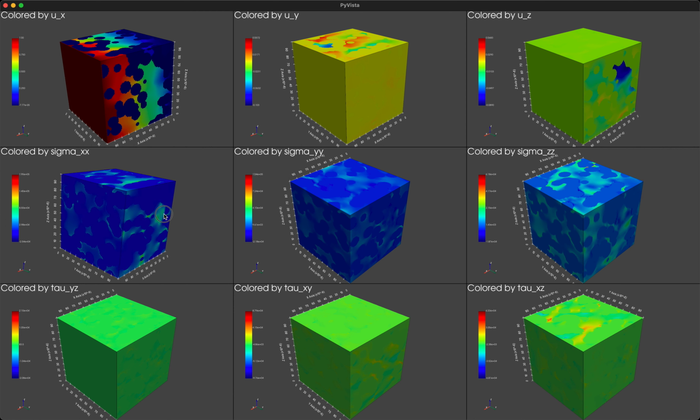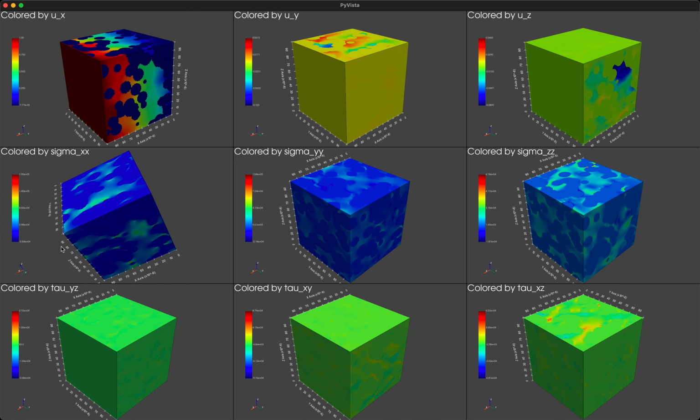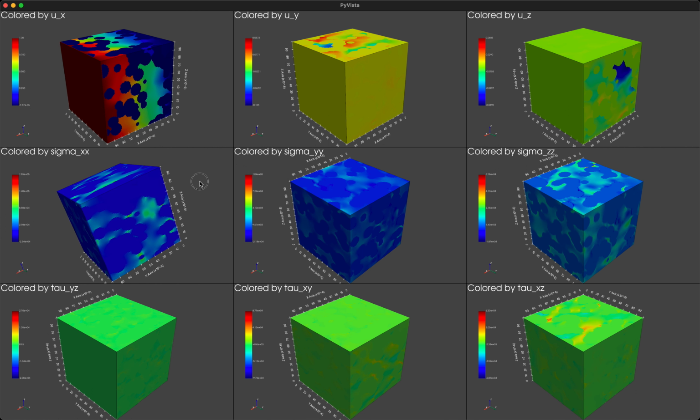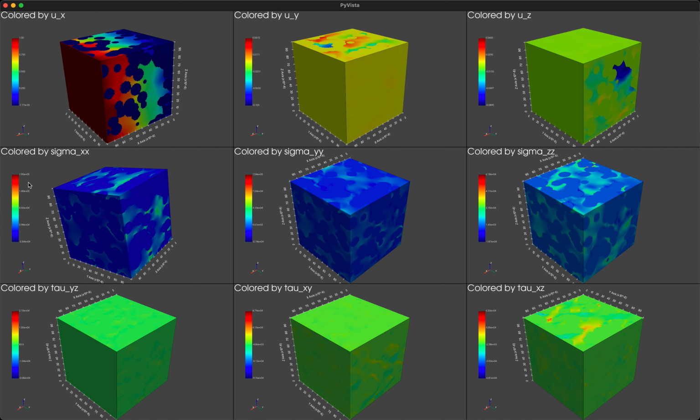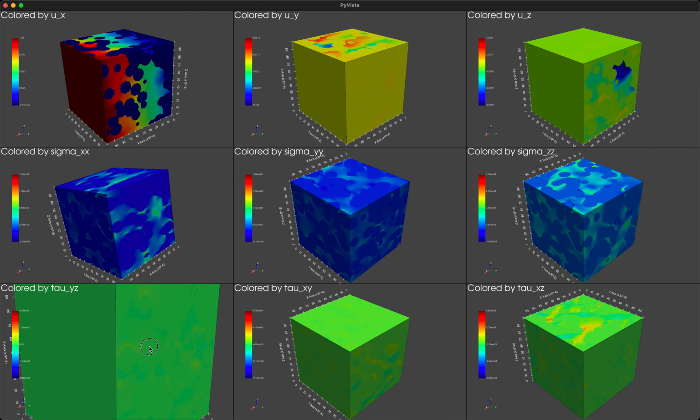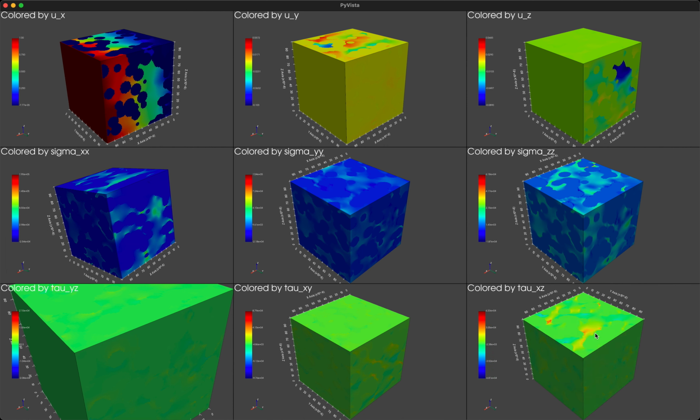The one that is interesting for this case is the x sigma direct stress, and as you can see, it's higher than the other two. Finally, on the bottom, you can barely see them, are the shear stresses. The xz one in this case is a little higher. So this completes the tutorial about the material properties, conductivity, and elasticity.